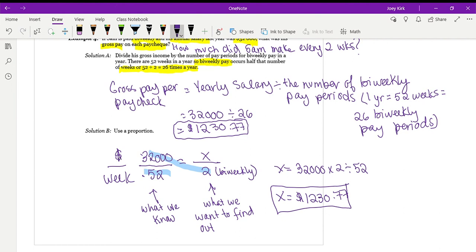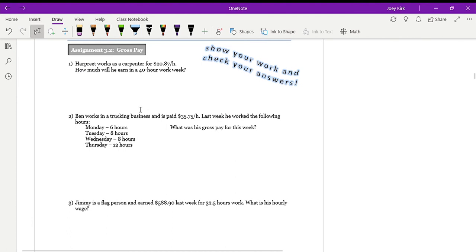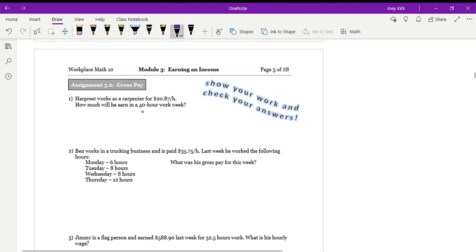Okay, I'm going to leave it there for now because this is already a half hour. Please do the assignment on page 5. It's only 1 page, so I'm just going to get you to do the entire assignment on page 5, okay? So I'll write that also in the instructions on the Google Classroom, but I think if I scroll up, it is probably there, hopefully. Yep. So please do all of this, okay? Because it's just 1 page, and this is good practice. All right, that's all for this one.